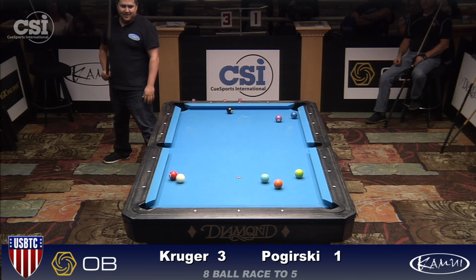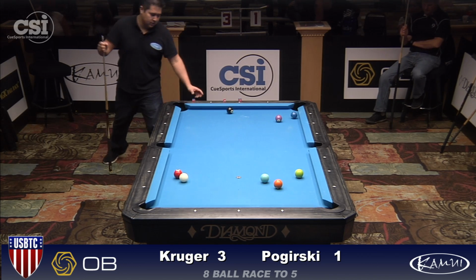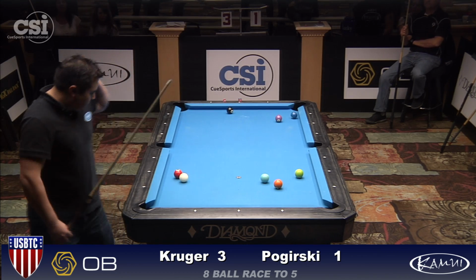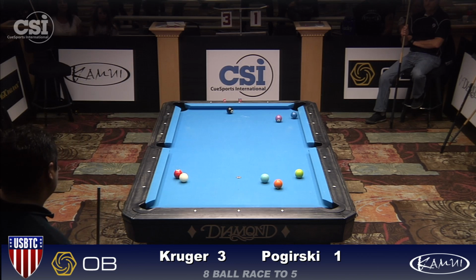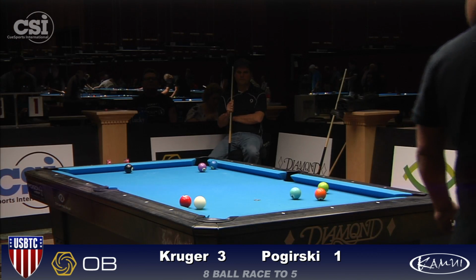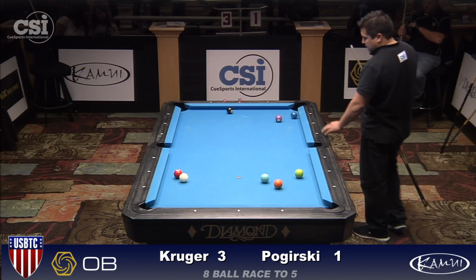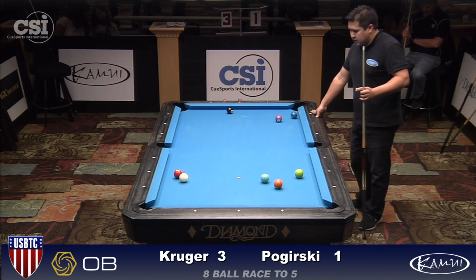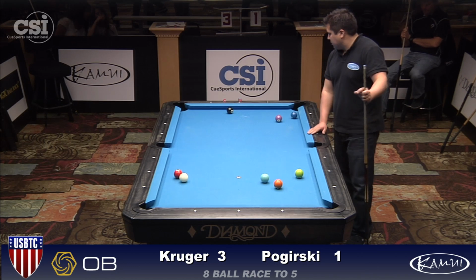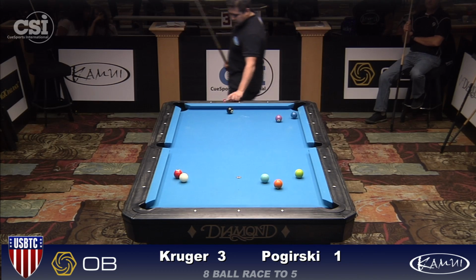Now he caught the 12 too heavy. He still made it, but you could see the cue ball went right into the 3, and that's the one thing he had to guard against. And now he is in a world of trouble. Just want to remind you that should he kick at this and miss the ball altogether, he does not lose the game. Fouling on the 8 ball is just a foul unless the 8 goes in. Then it's loss of game.